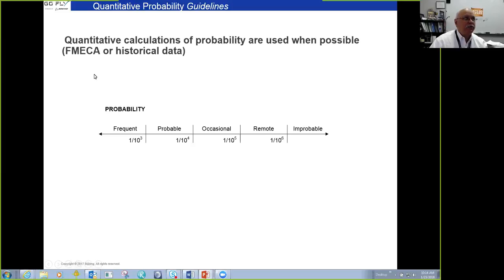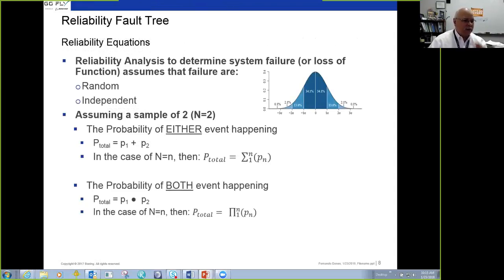By doing that, you have to understand the failure rate, which is how many failures are expected from that component per flight hour, and understand the environment in which those failures occur, and we'll go through that and why you actually do that. I'm going to bring a little bit of math in here. It's basically about probabilities, and it's to actually do the reliability analysis of the system.